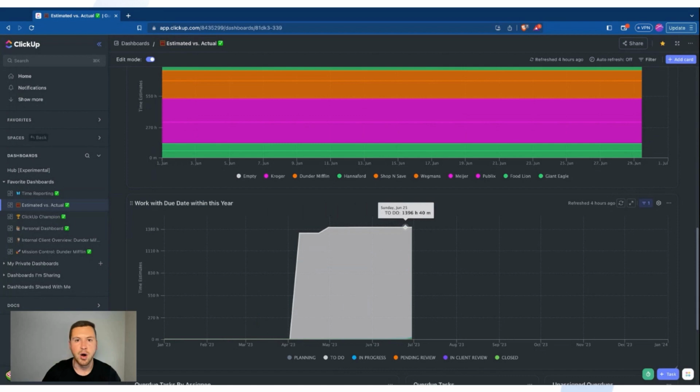So again, all of this is really focused on looking at trends, looking at time estimates versus actuals to make sure that I make all of those time estimates as accurate as possible to help our team out with workload view so that our project managers and our team can really see real capacity to plan out tasks and forecast work.